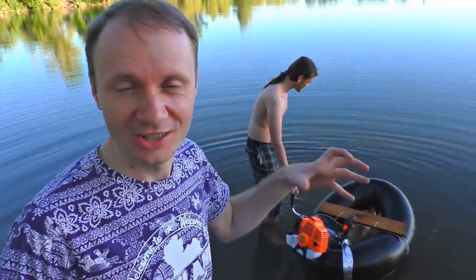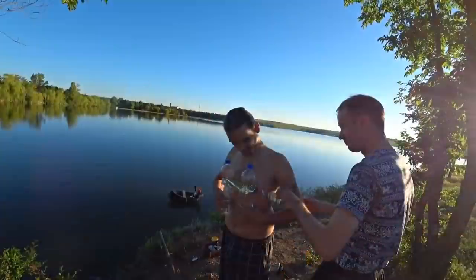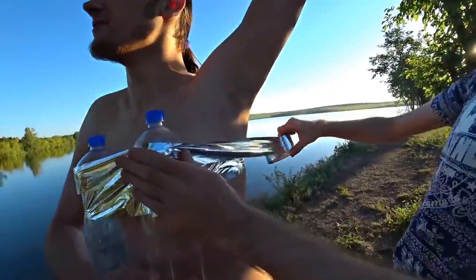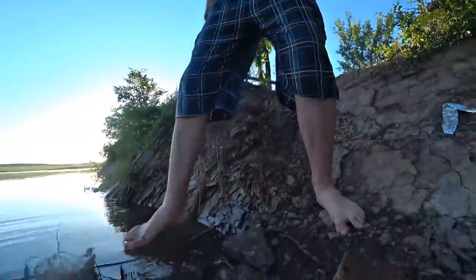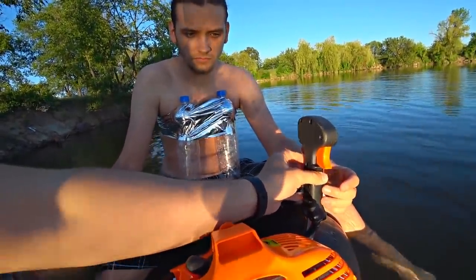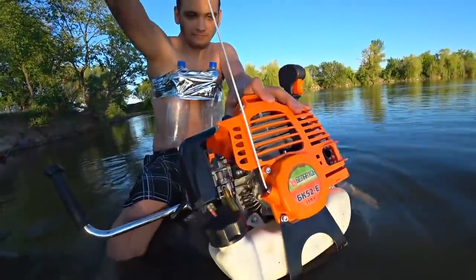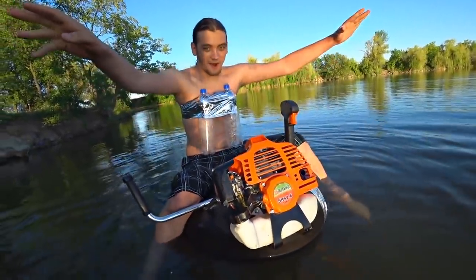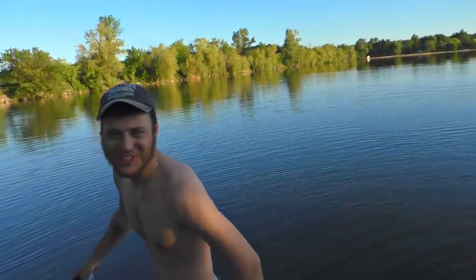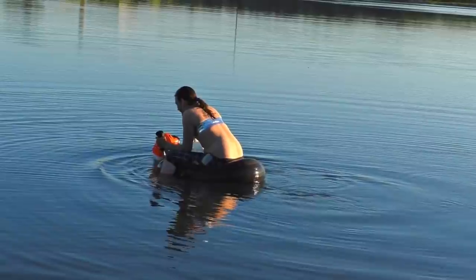Just today, Sunny will ride this self-made crazy beast boat. Swim safely — use life jackets. If you don't have one, use plastic bottles. That is a safety lock — press it and then turn the throttle. Got it. It's alive! Anton, can you predict when he falls? Can he ride it at all? He's gonna fall in 5 seconds. He just runs around — it's a crazy water horse!